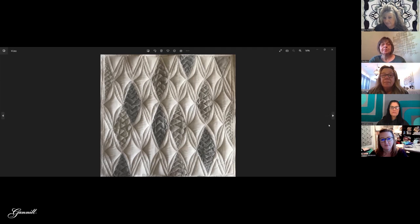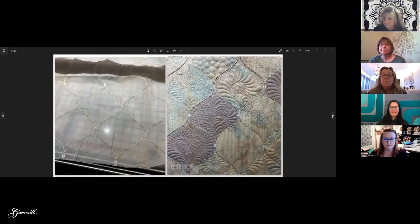I had a piece of batiste, and I cut little diamonds out of different fabrics and very carefully glued them down and then quilted the whole thing. So some of them are just on fabric behind the batiste. Some have batting and fabric behind the batiste, and then the whole thing was quilted again. Wow. You have more patience than I. I just hyper focus on cutting. That's the only reason why.